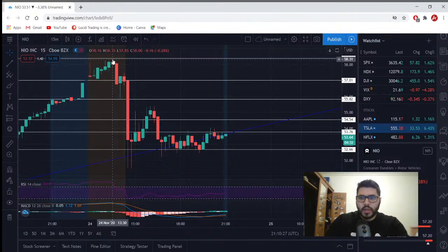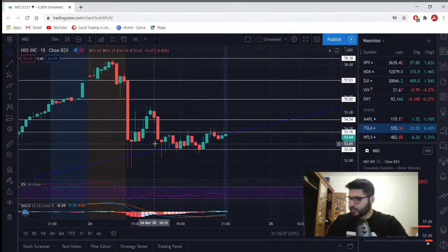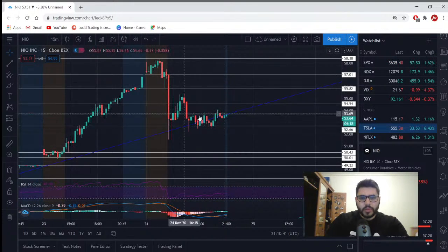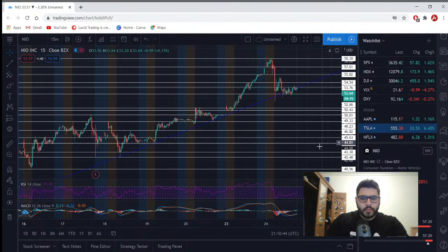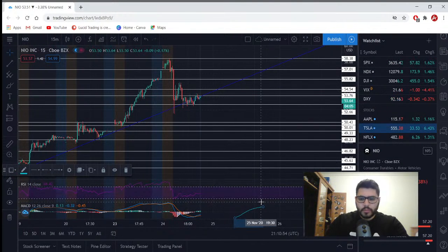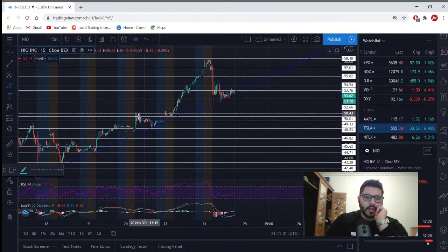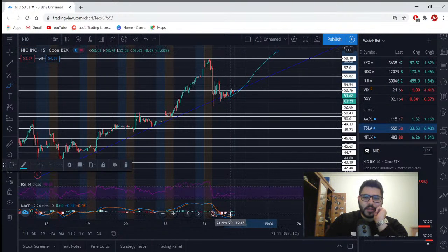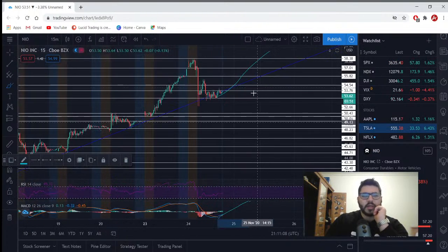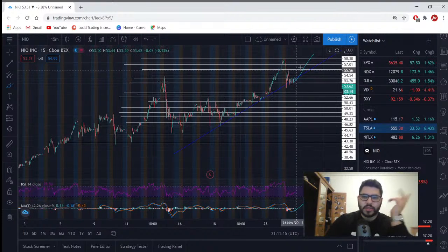How much did we get? Okay, so from 58.3 we went down to approximately 51.5. That is literally 15% down. So that is quite a downturn. Now we're consolidating here. Will this go bullish again? It depends. Could go bullish. I mean, honestly, it does look like we're gonna see a repeat of this move. We just corrected, and then we'll see another downturn, and then we'll just repeat that thing that we did here as well. So it's just quite repetitive.